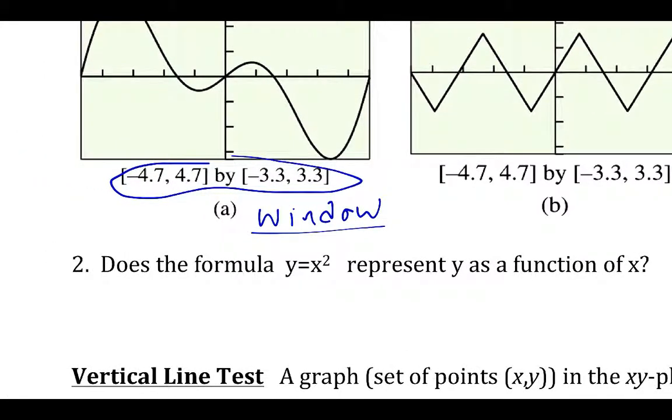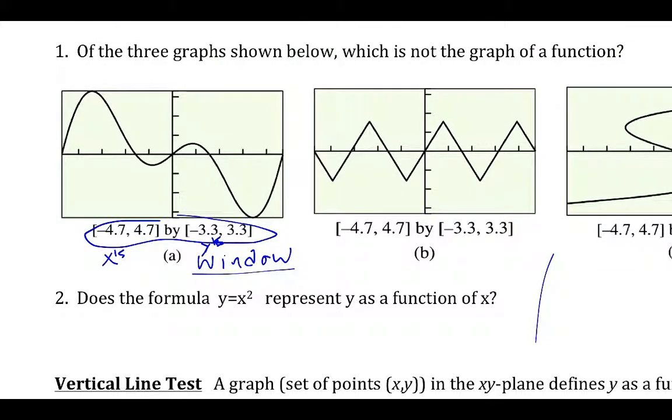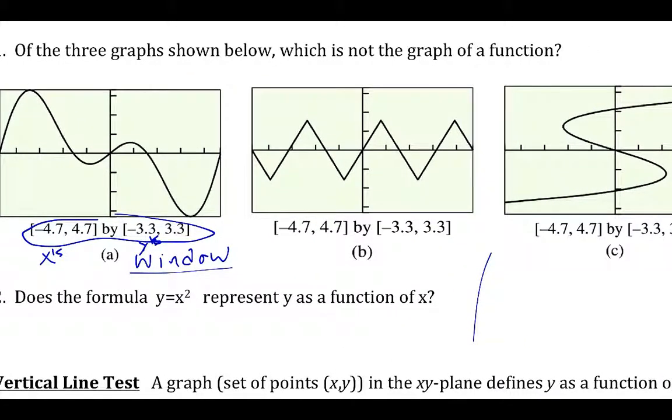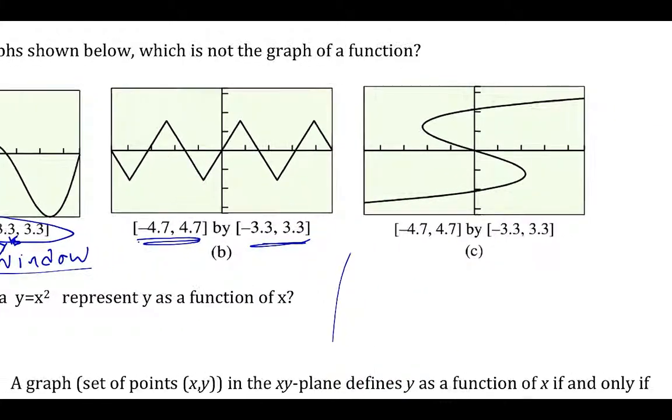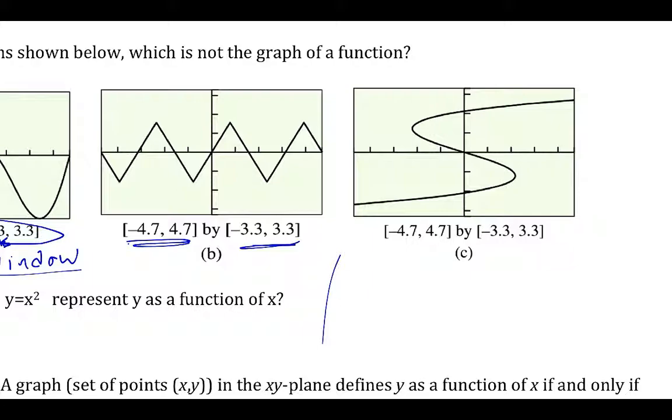Window. This is your input, like x's on the left, and here's the y's right here. Nothing crazy about that. It's just telling you, in this particular window, here's a nice little function that goes from negative 4.7 on the left to 4.7 on the right, and up and down, negative 3.3 to 3.3. You can kind of see those values in there. You can measure it by the tick marks. Negative 4.7 again, and then negative 3.3 and on. That's what those numbers stand for.